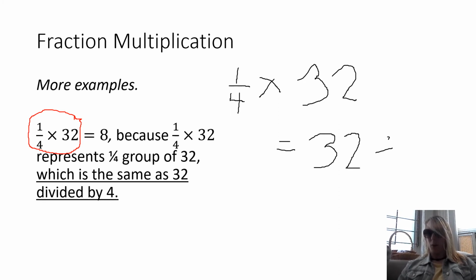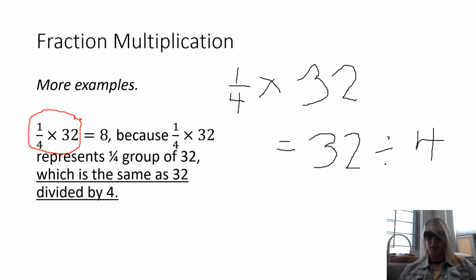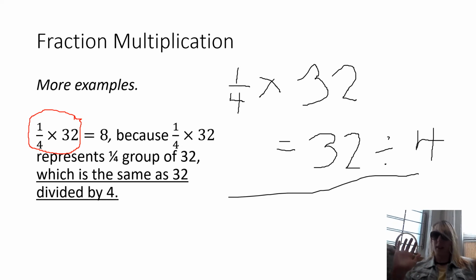Divided by 4. So this goes back to what fractions mean in the first place. Fraction means basically splitting up units into pieces. Multiplication means groups of. So what's a quarter of 32? That means splitting 32 into 4 pieces, which is the same thing as 32 divided by 4. So the moral of the story, which is what it said in the last slide, is that this is how you multiply a fraction with numerator 1 and a whole number. So this is basically part 1 of our explanation. How does fraction multiplication work? Step 1 of that explanation is, let's break it down. Why does fraction multiplication for this special type of two numbers make sense?